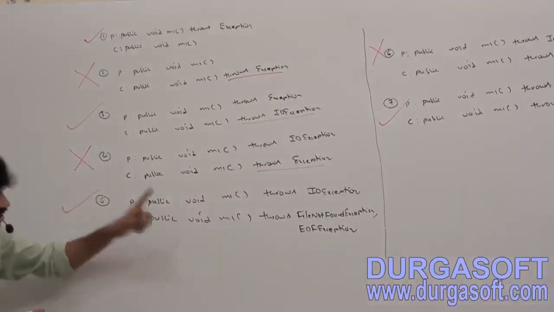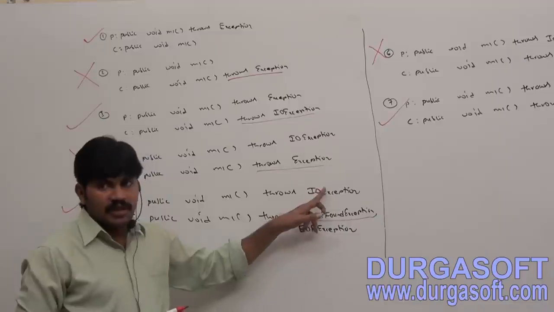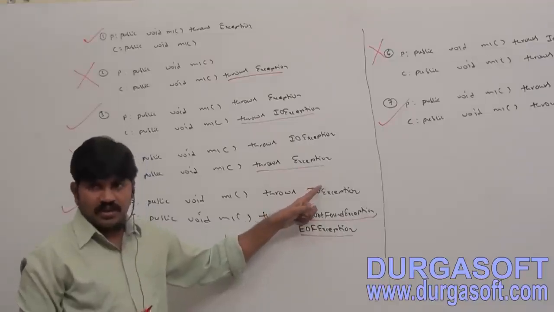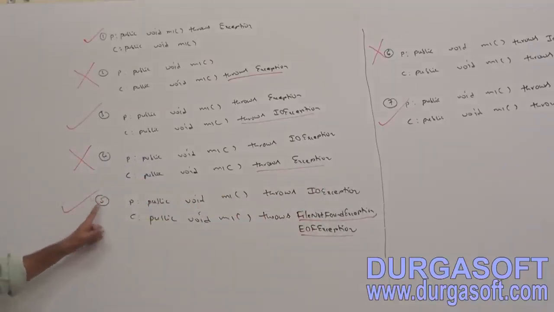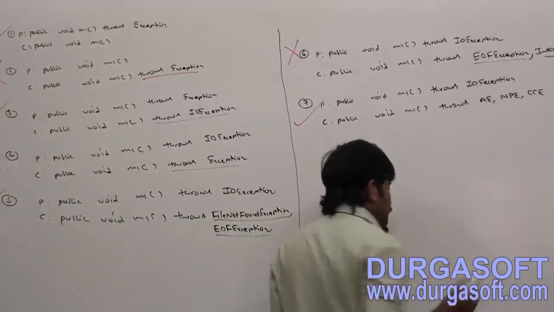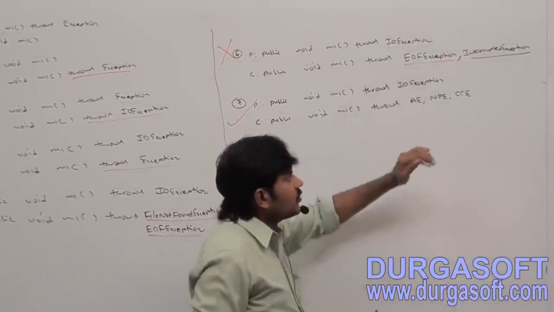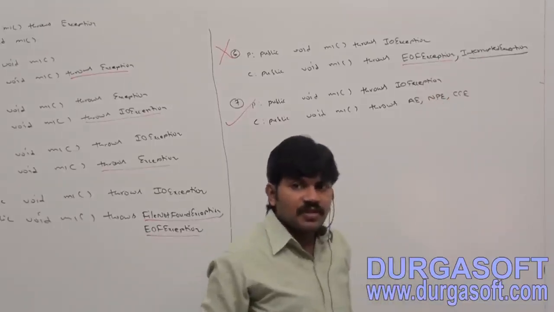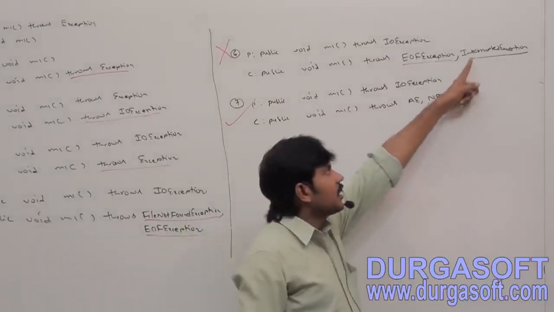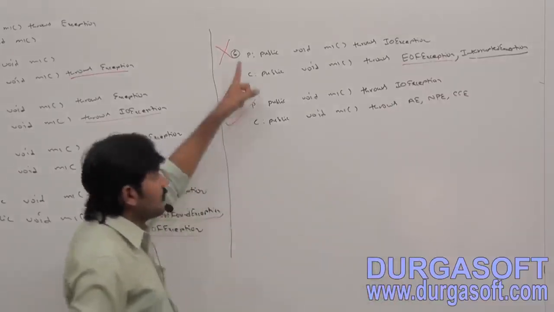Next, child class method throws FileNotFoundException, but parent class method throws IOException, which is the parent only. Child class method throws EOFException, but parent class method throws IOException, which is the parent only. So no problem at all, acceptable. Child class method throws InterruptedException, but parent class method doesn't throw InterruptedException. IO is not the parent of interrupted. That's why the code won't compile, we get a compile time error.